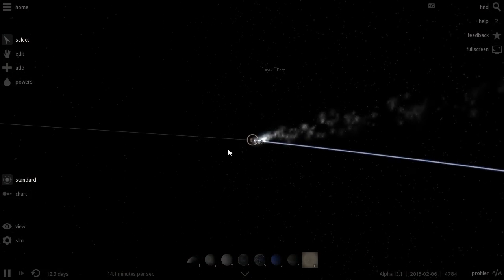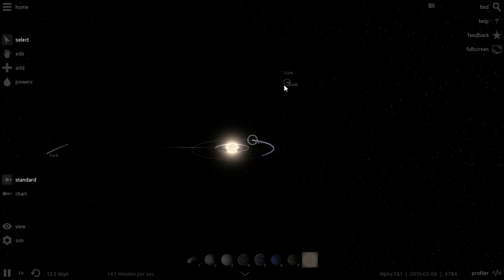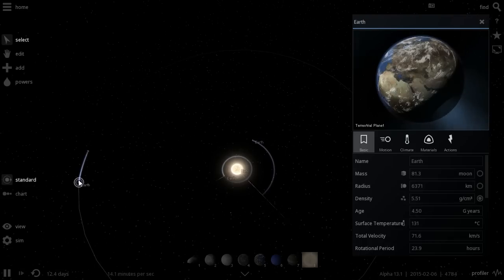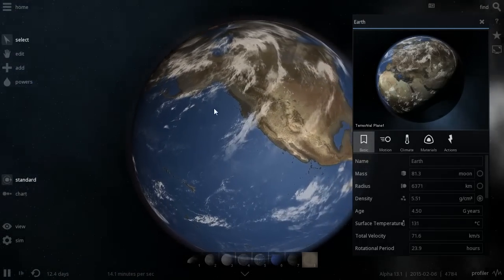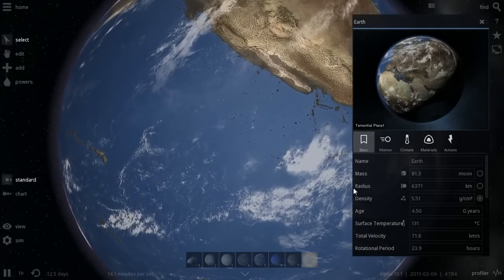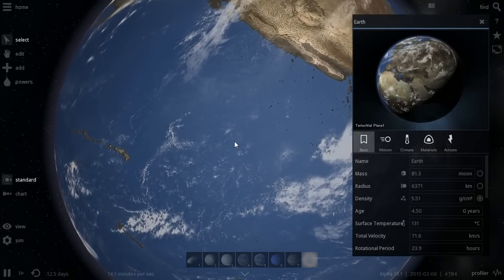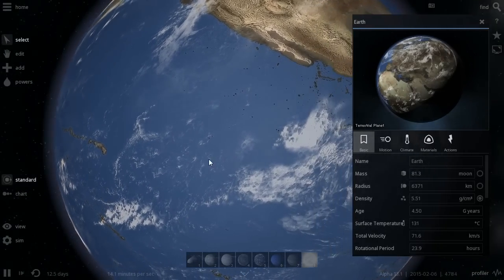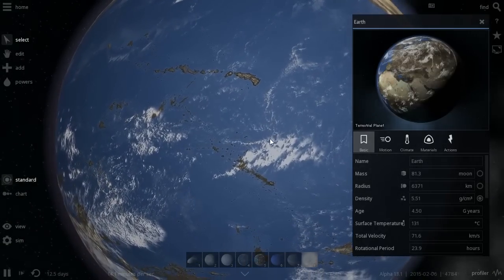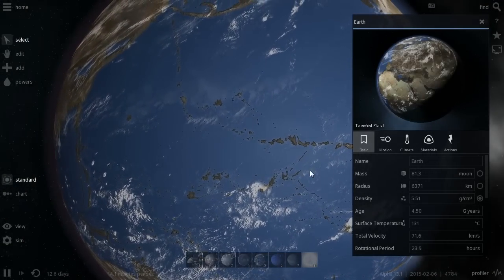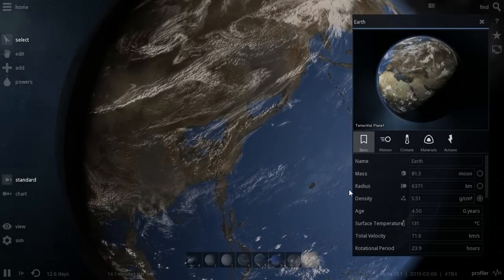Alright, and moving on to number 4. And number 4 is 131 degrees Celsius. Now, surprisingly, it does still have water in it. I think this might be a calculation mistake, or possibly because this is the average temperature, because it shouldn't really have water anymore. Water does evaporate at 100 degrees Celsius on average, and this should be all clouds.